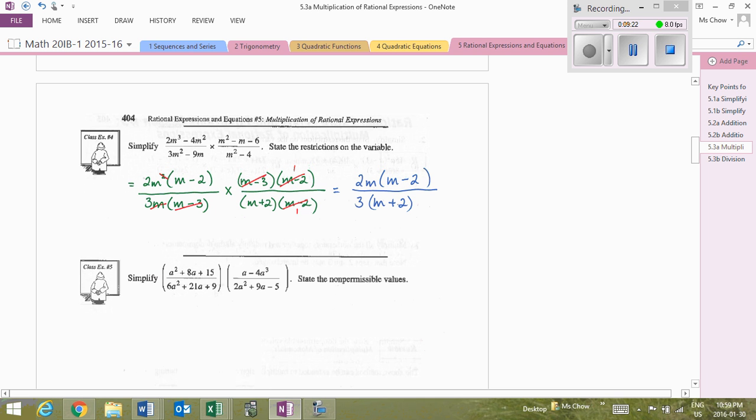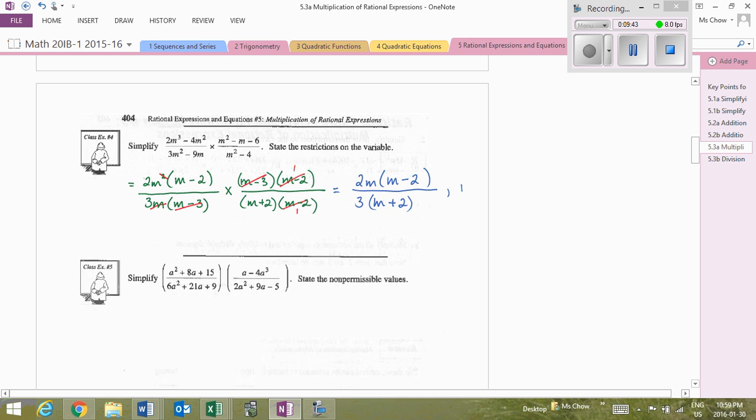Oops, I forgot about the 3, sorry. And for somebody who might be thinking, oh, hey, can I factor out a -1? But no, you cannot, because these are not exactly opposite. The 2's are opposite, but the m's are both positive. So you cannot factor out a -1. So this is our answer. No need to distribute that back in.